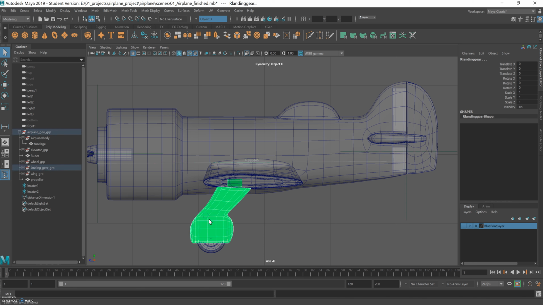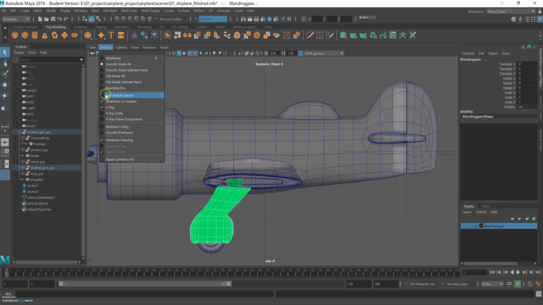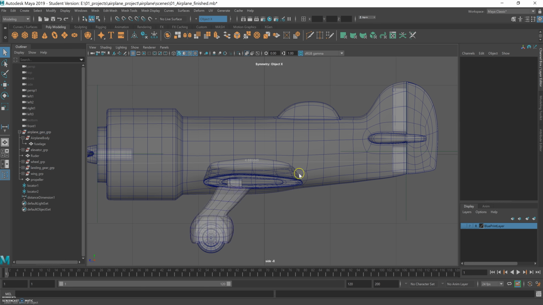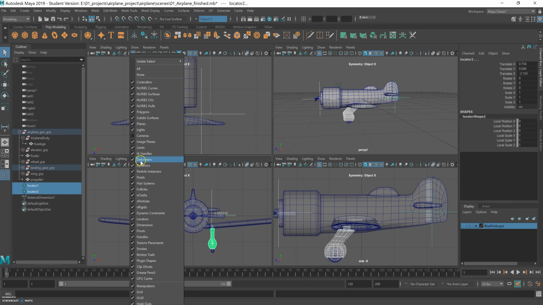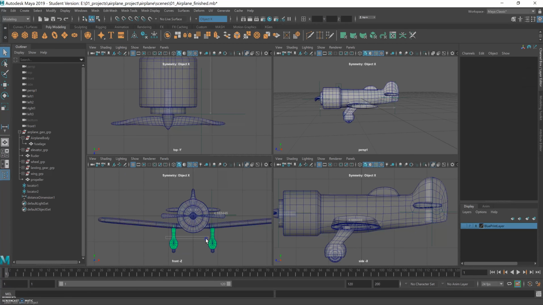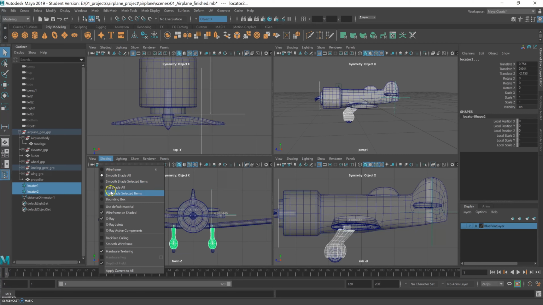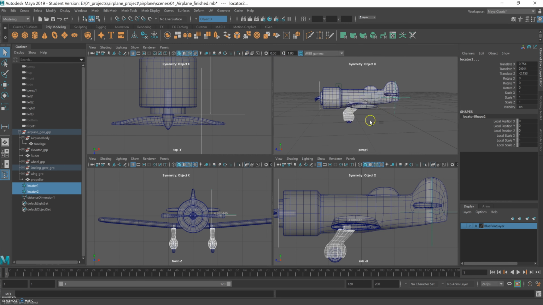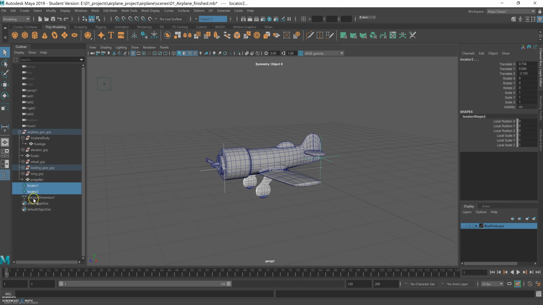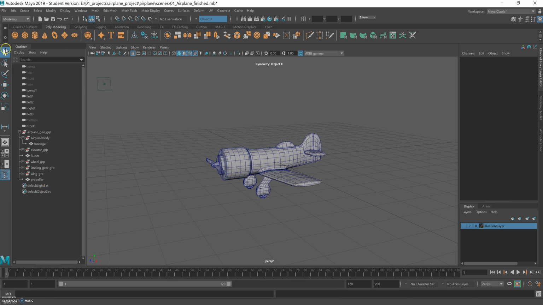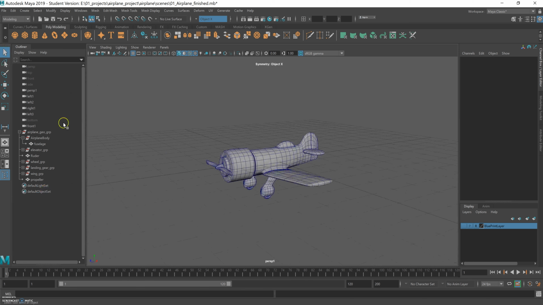Let's bring the rest back and let's see what's going on with this landing gear. Let me go to shading and use default material. Okay. Back to normal. Same here. Something happened, I don't know. 3D softwares are like that. So it's not show, sorry, it's shading and use default material. Okay. So now I don't need these locators and this distance dimension. This was used just to measure the fuselage.